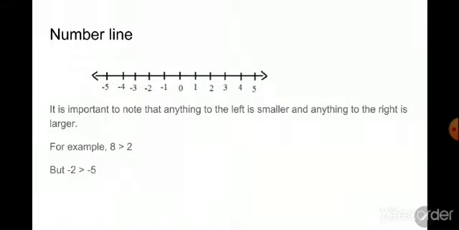What does that mean? Let's take a look. If our number is 5 and let's pick another number which is to the left of 5 on the number line, say 2, so 2 is going to be less than 5 because it's on the left. But it's important to note that -5 is going to be less than -2 because -5 is to the left on the number line. This is an important property to keep in mind, and it will make your life a lot easier on the GMAT.